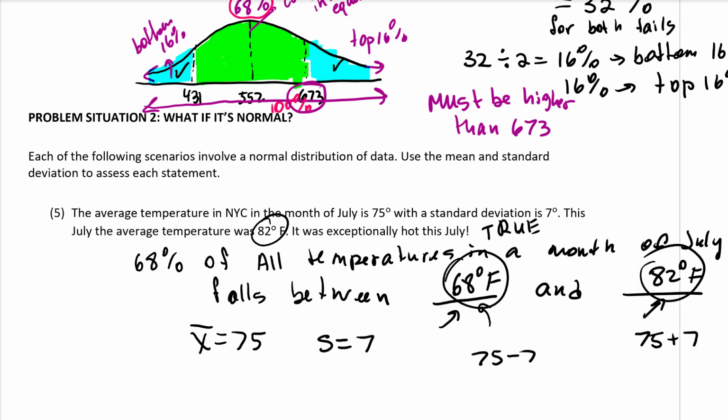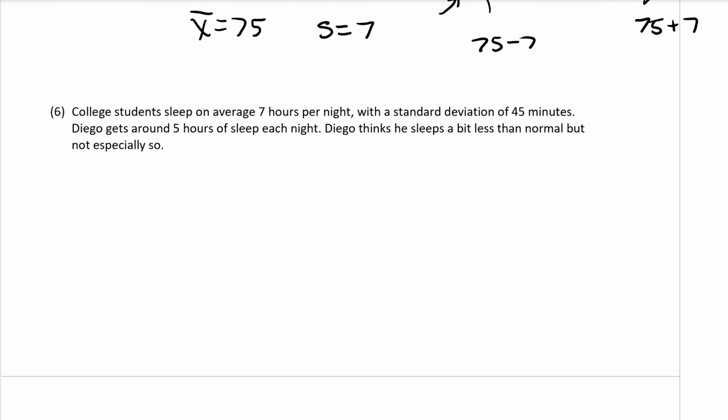In statistics, you learn more about the likelihood of the average, what it could possibly be. It's called the central limit theorem. You study that in statistics. But for us, just understand, if you're given information that the average is 75 and the standard deviation is 7, that means that temperature falls between 68 and 82. That's what's going to happen 68% of the time. All right, so that gives you the range of expectation. All right, so let's look at another example.